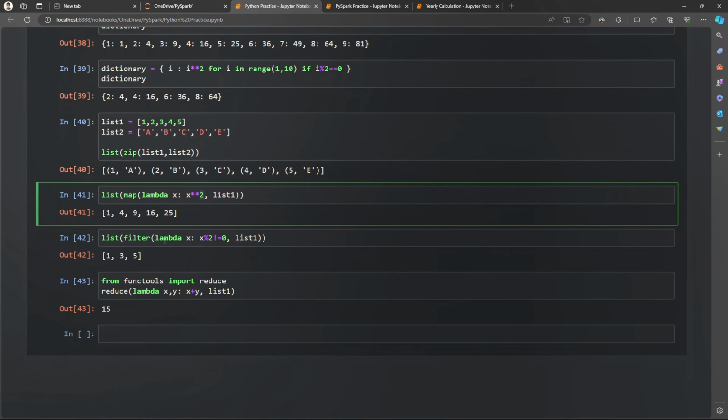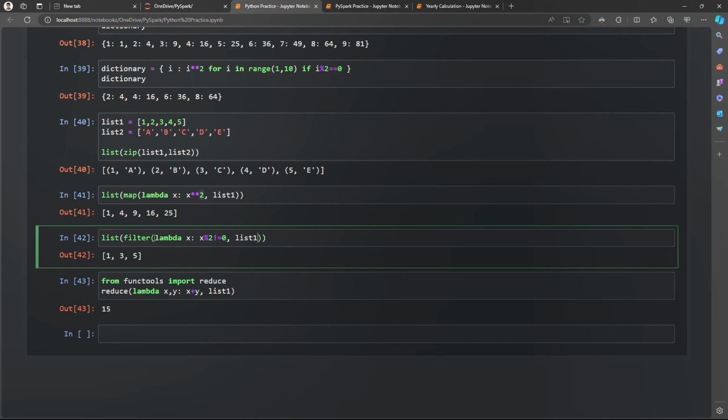And if I want to filter, if x modulus 2 is not equal to 0, so basically it is odd, for odd numbers it is simply giving me the filter. In filter as well, the first is the function, the second is the parameter or whatever variable we want to pass inside.